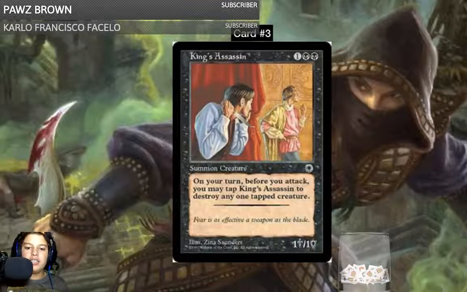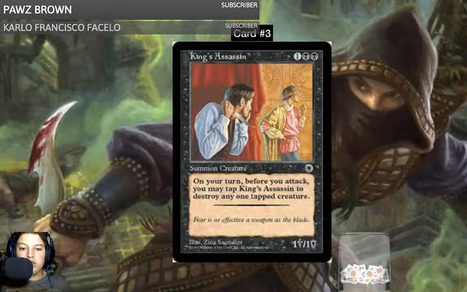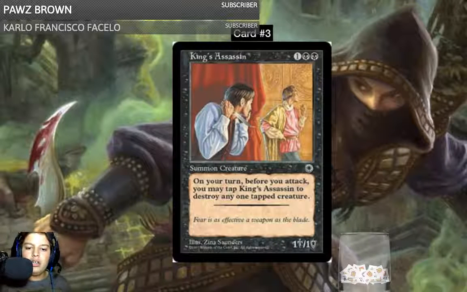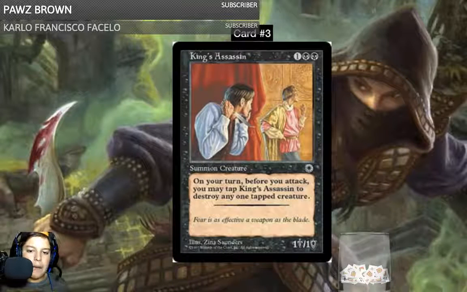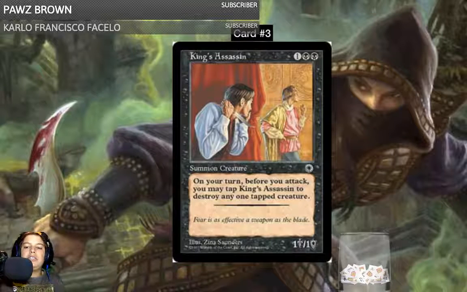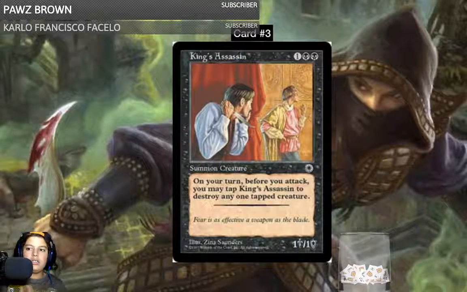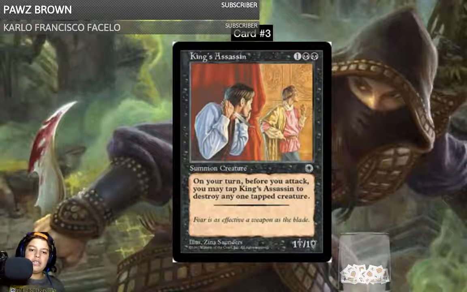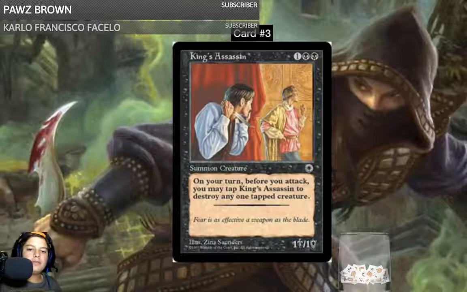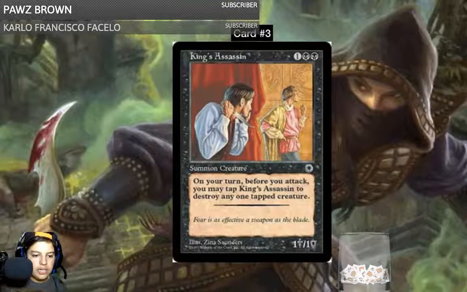King's Assassin. That's the number 3. So you probably guessed the second one. 3 mana, 1/1 creature, which I guess is an assassin as well. I'm not sure, I think it might be human. On your turn before you attack, you may tap it to destroy any one tapped creature. It's an activated ability you can use during your turn, before attackers are declared. And yeah, I put it number 3.